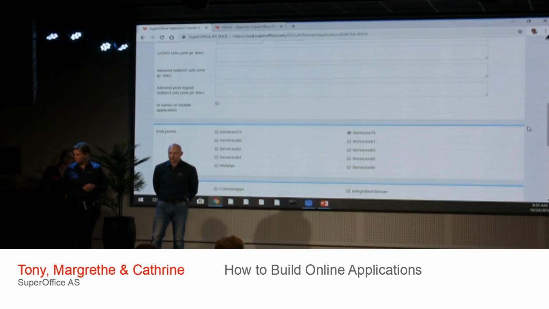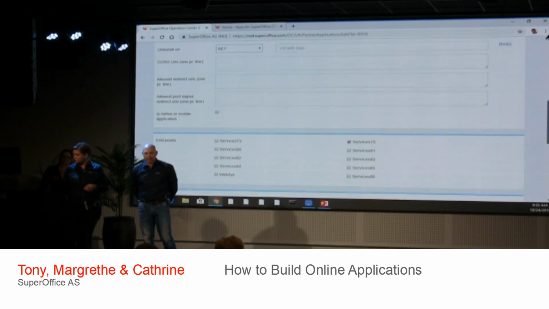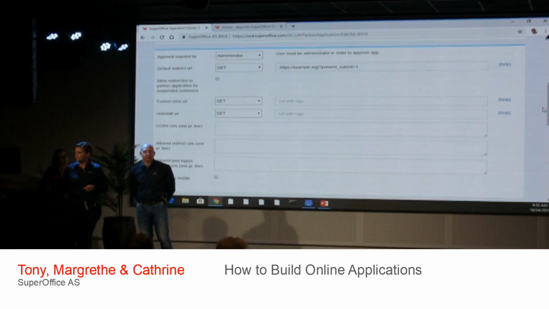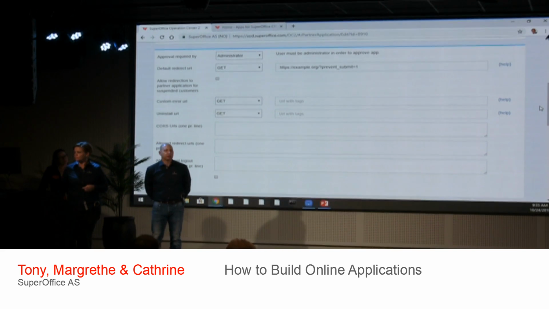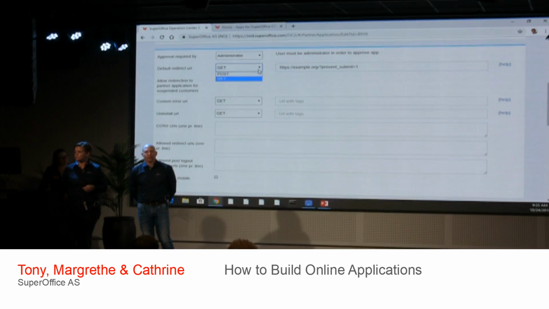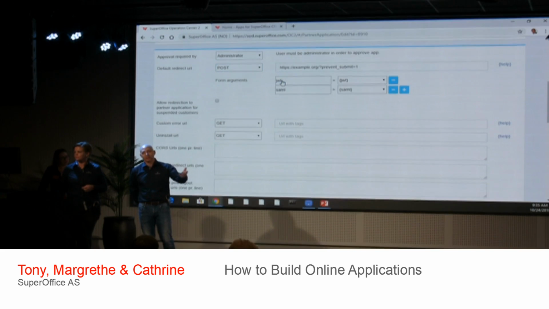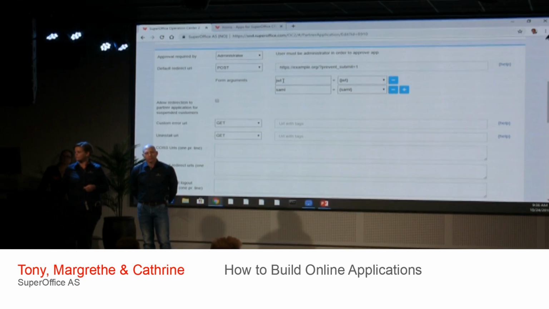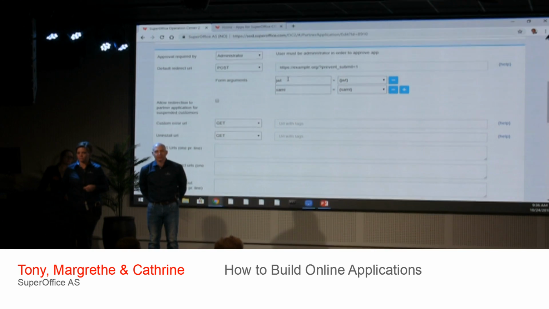If we scroll up just a little bit, we can take a look at the higher properties. When you specify your redirect URL, that's the default redirect URL that's specified here. Normally we want this to be a post. The redirects will always post to you, because that's the only way that we can submit those claims to you in that request. And then the form arguments: we're really moving away from SAML. We really expect people to start using JWT exclusively because that's what's used in OAuth mostly and OpenID Connect.